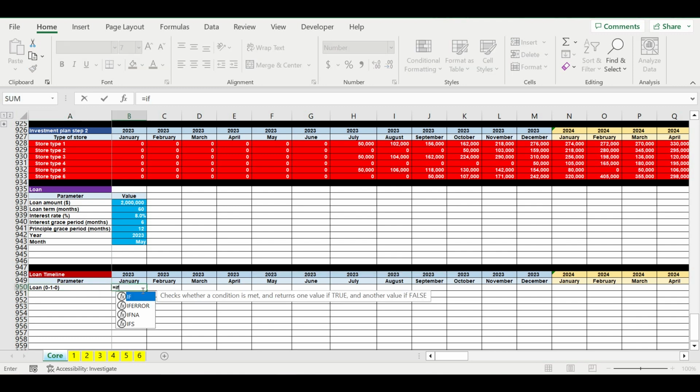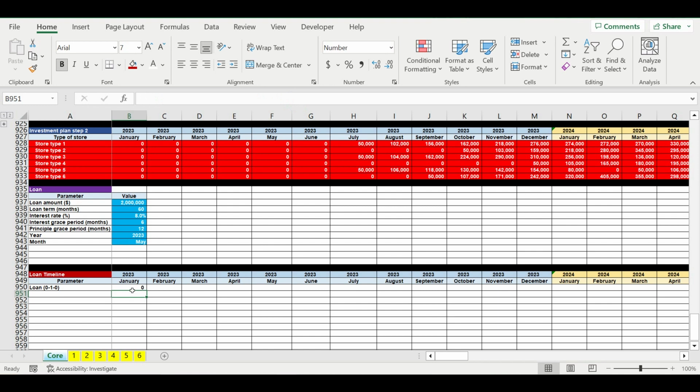If this year value equals this, and this month equals this month, we will put 1, otherwise 0. So this is the moment when we get the loan.